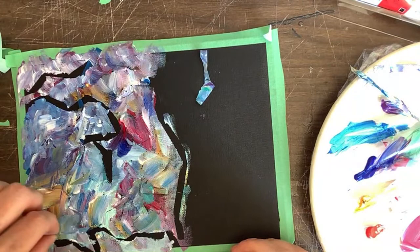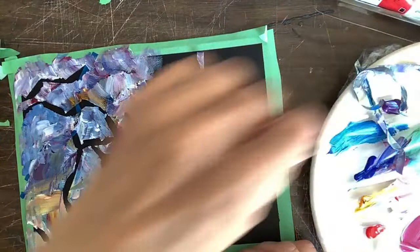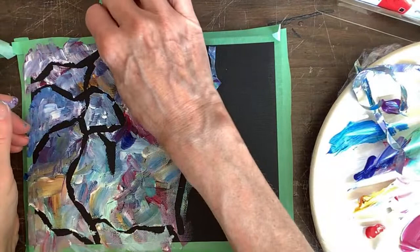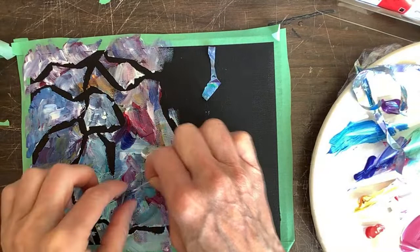It ends up looking like stained glass. So this is sort of the opposite of what I did with my project last night, because with the project last night, I started with color and I added the black lines after. So this is just another approach, and you'll see the tape makes very interesting, fluid lines. So very organic. I think there's a lot you could do with it. My mind's racing, thinking like doing string art and all kinds of things.